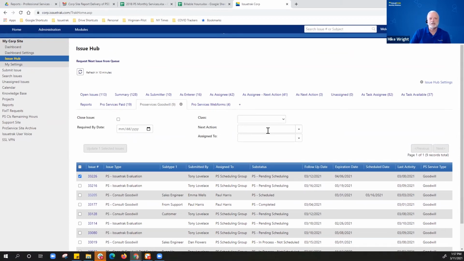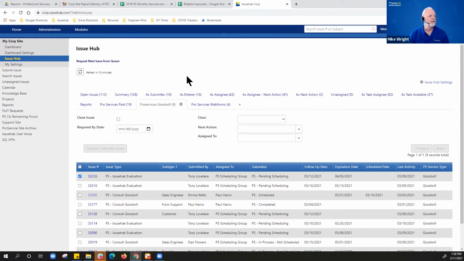I can change the assignment here. I can change the class. I can change the next action. I can move the required by dates. These capabilities are built within here. They are limited according to your permissions, but it gives me another tool that I can use as a reporting tool to do actions on here. So it means that I can move things around if I need to, so I don't have to continue to go to every issue. So pay attention to these newer features that are in here and look for additional changes that Paul will be mentioning in the next session.